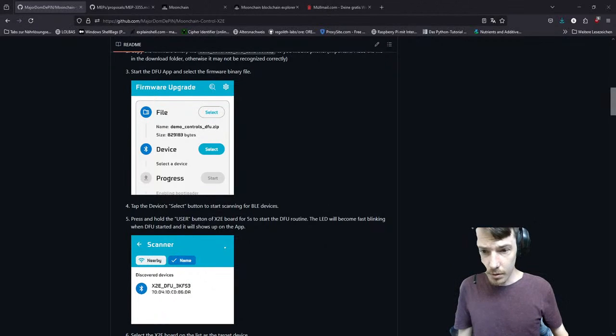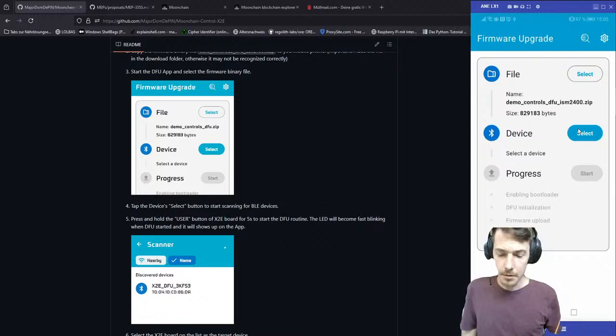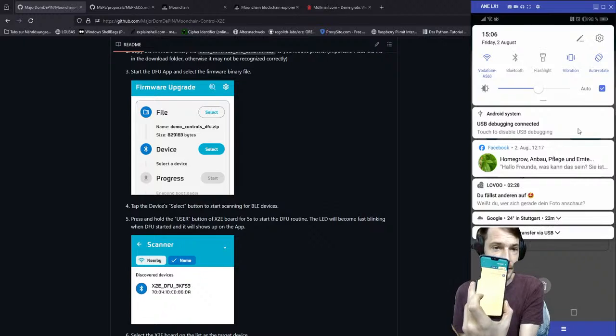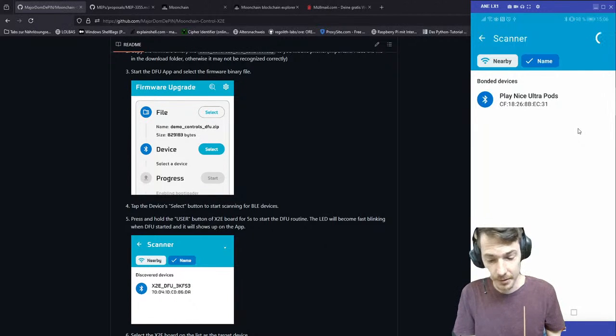So I have to open the app again. I pressed on select here, and currently it's searching for a Bluetooth device. I'm not sure why my PC is that slow. I was doing the same presentation last week in German, and there it was working properly. Now it lies in front of me and shows this, so it will take some time. Yeah, there we are. So now I can press the button for 5 seconds, and then the sensor will come up. Here I can already see it on my phone.